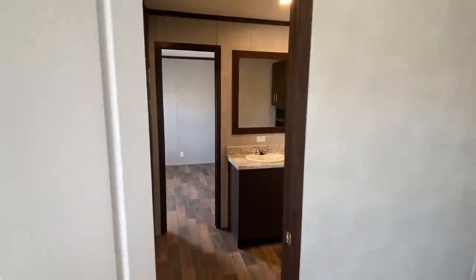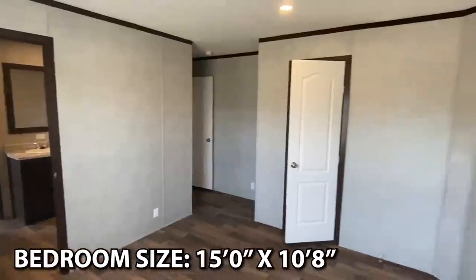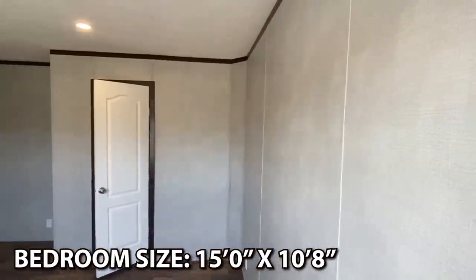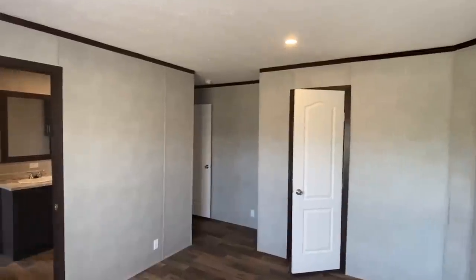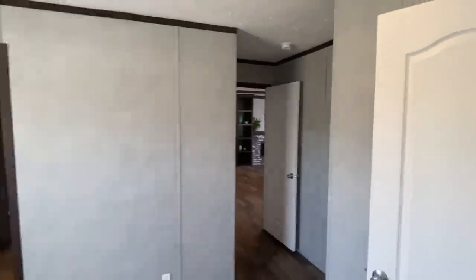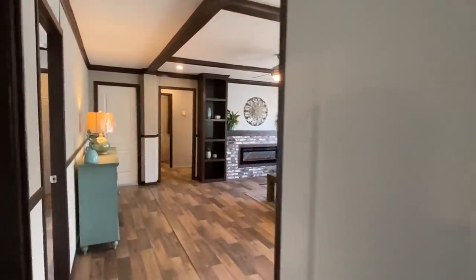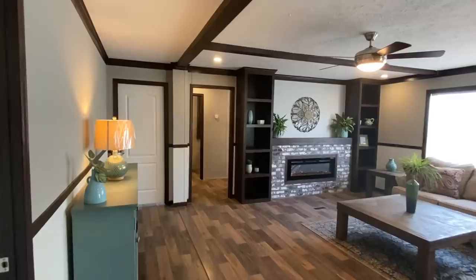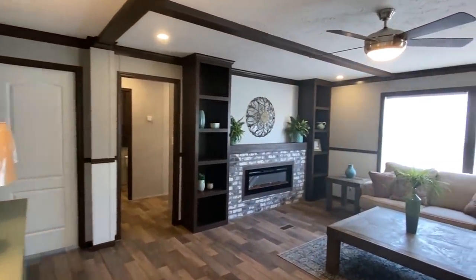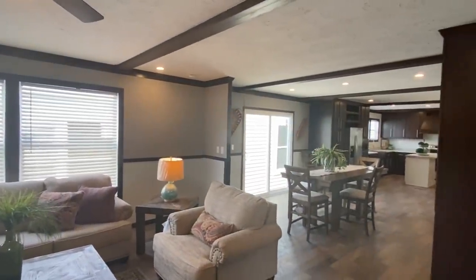As you come out of there, looky here - looky where you're at now. Whose room is this? I don't even know - I've lost track. Good looking closet that we have there. Now we don't have but one more thing to do. That's go from here down to the other end and check out that main bedroom.